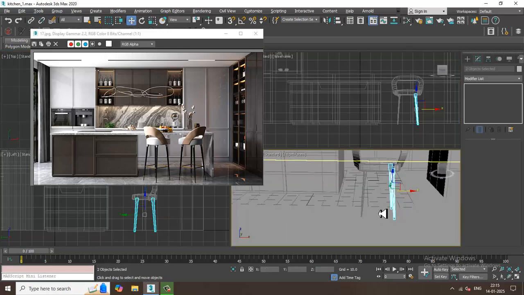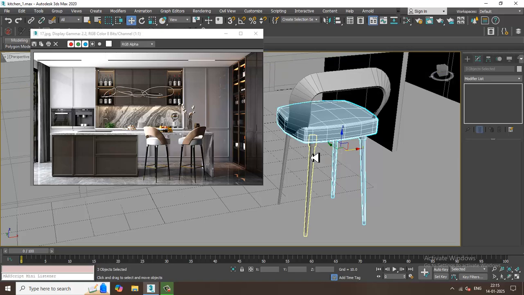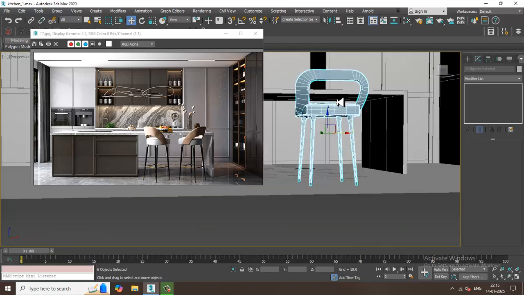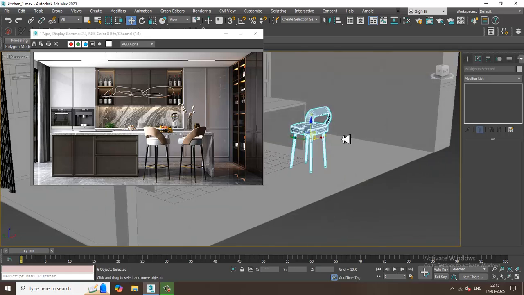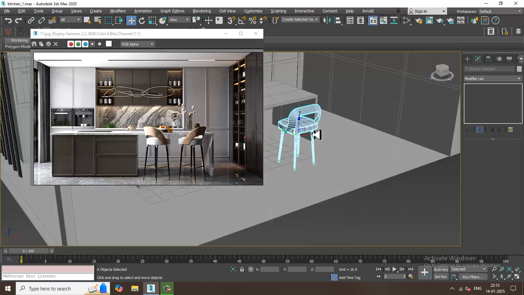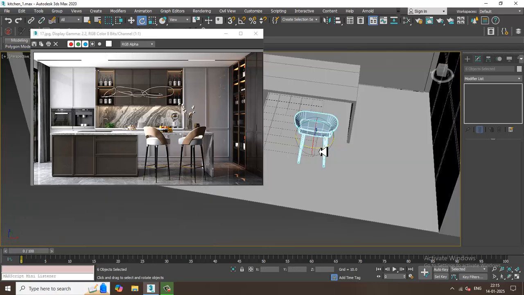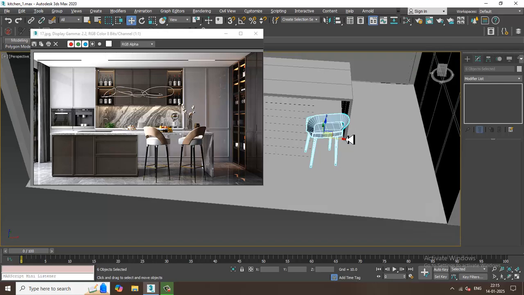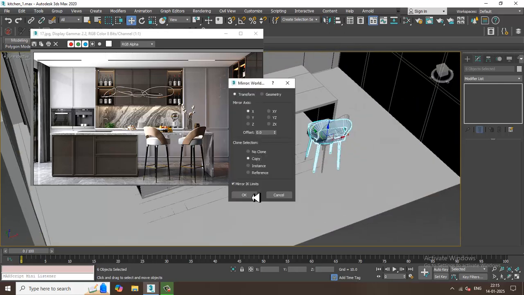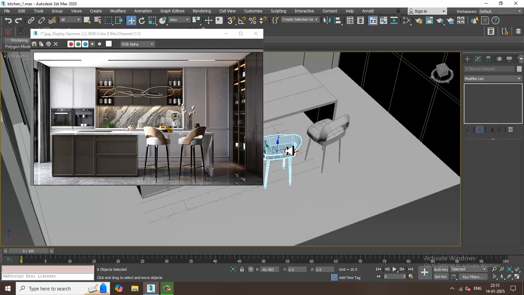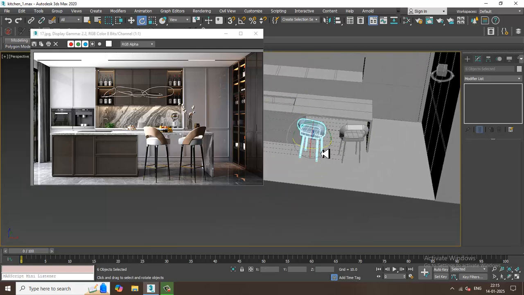So select this, I'll push it over here slightly, and I'll mirror it, copy it in x-axis, and I'll rotate it in this way.